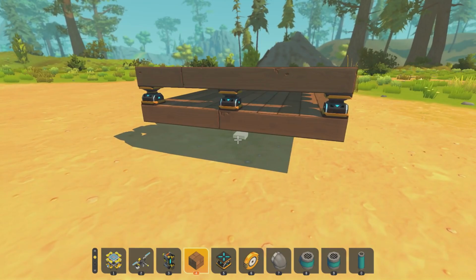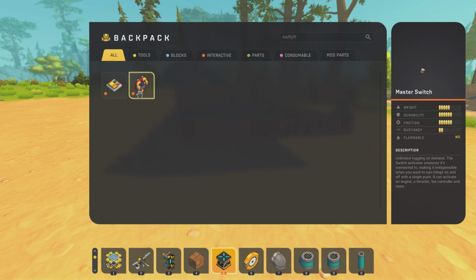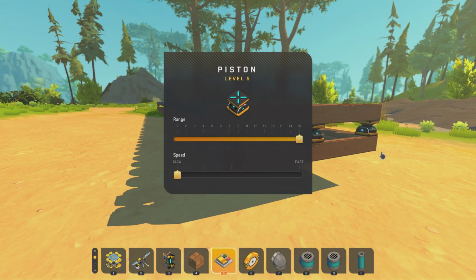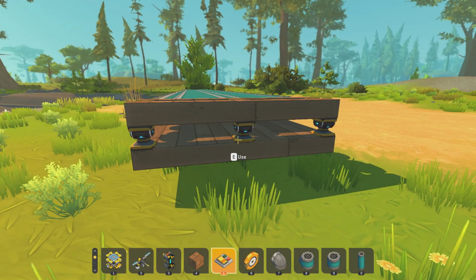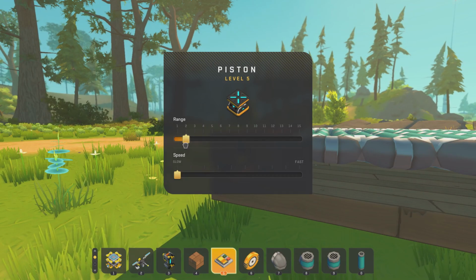Okay, so now we need to put a button on this thing. No, a switch. We need a switch. We don't even need a button. There we go. Perfect. Okay, so now these guys, I want to go all the way up, and same with these guys. All the way up, and all the way up. Hopefully they're strong enough. Now these guys, I just want them to go out 2 blocks.